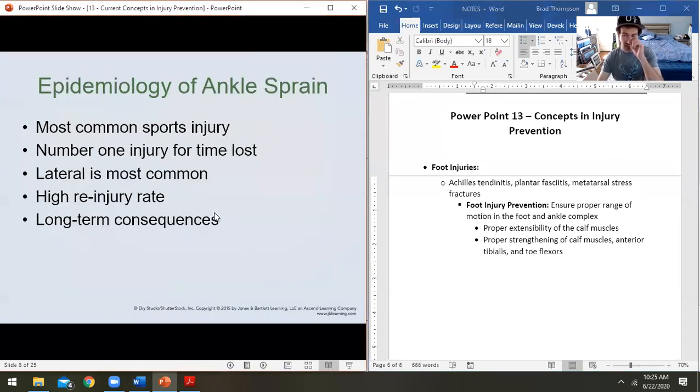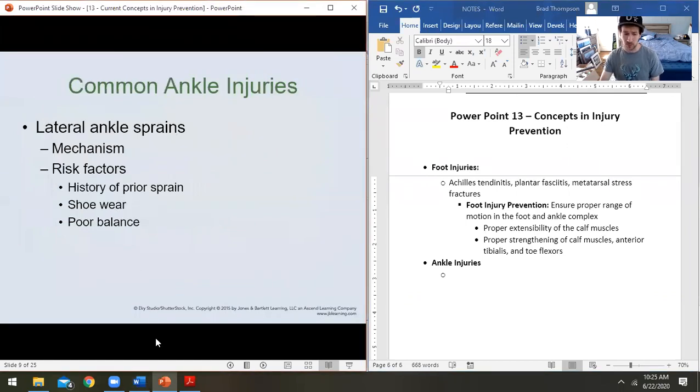So let's go ahead and look at ankle sprains. These are also very, very common. So ankle injuries. Ankle injuries, the most common sports-related injury. Good Lord, someone loves to say that. It's in literally all of the texts. It's in 4 textbooks that I know. But it is. The lateral ankle sprain is the most common thing that any athlete experiences. Super high re-injury rate, super high time lost during the season.